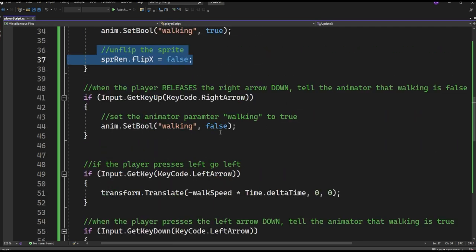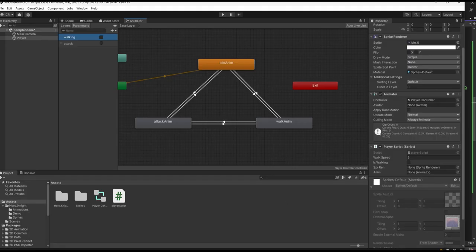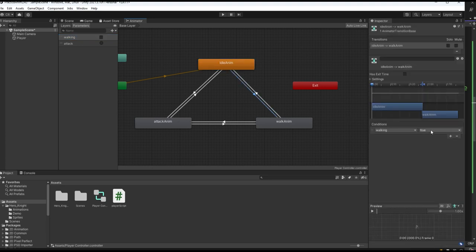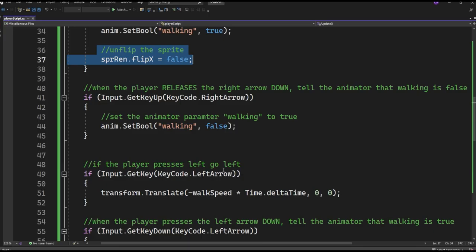When the player releases the right arrow, that's input.getKeyUp, we're going to set the animator walking to false. Because remember, to go from idle to walking, we wanted walking to be true, and to stop and go back to idle, we wanted walking to be false. So we're just programming these parameter changes in the code to do it automatically.